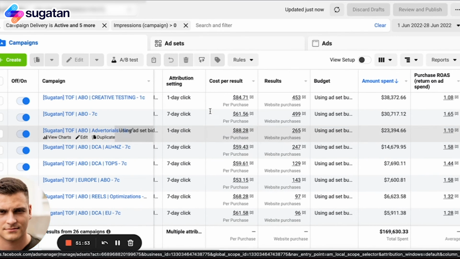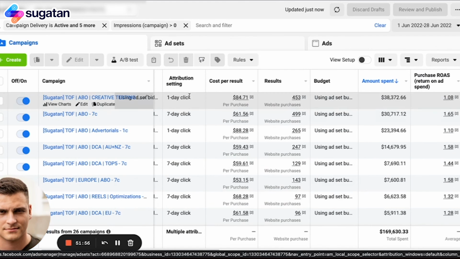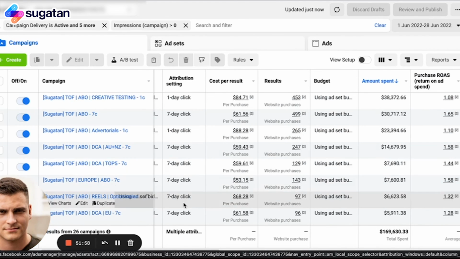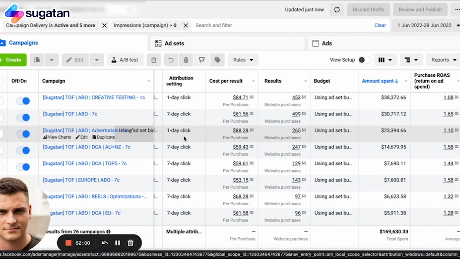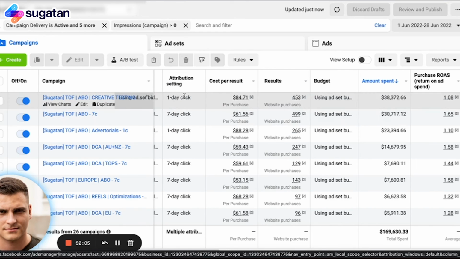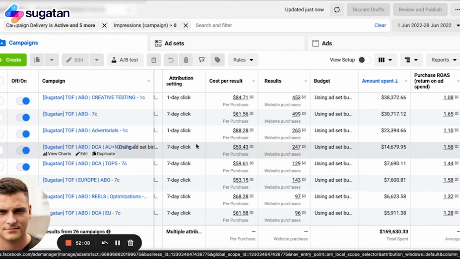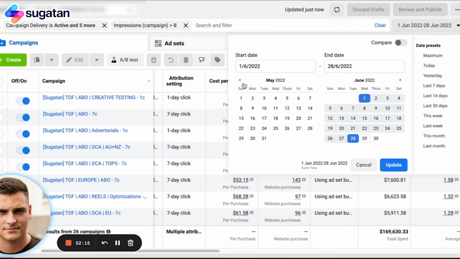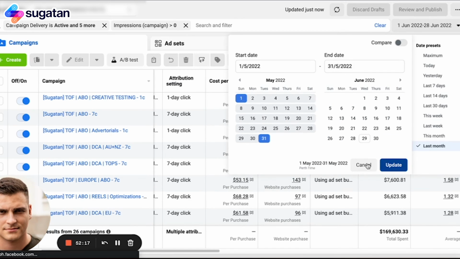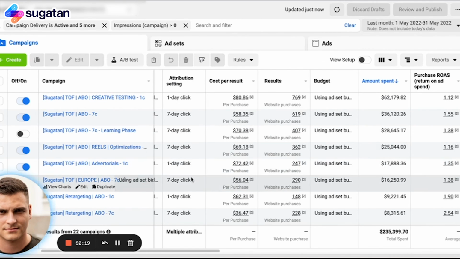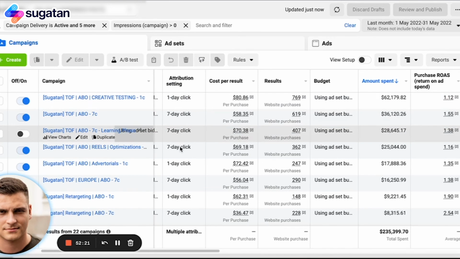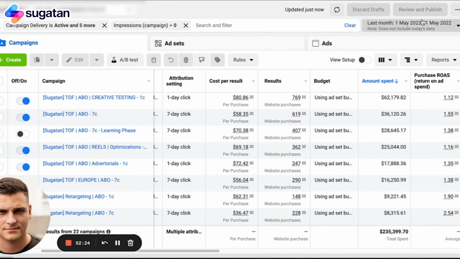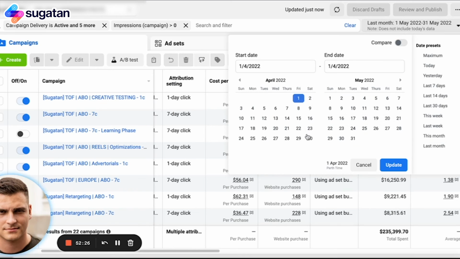Now again, I didn't speak about this enough. Each month, you'll see that there are different ad sets with different attribution windows. As always, one thing is going to work better on 7-day click, another thing is going to work better on 1-day click. Same with audiences. One audience might work better in one attribution, another in another attribution. So if we go month by month, you'll always see some diversity here.